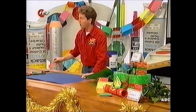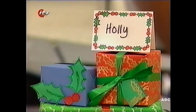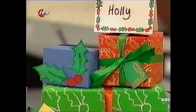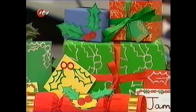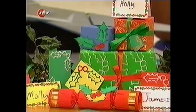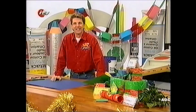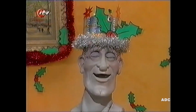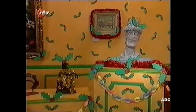In fact, there are lots of different things you can do with holly. Look at this lot. I've created some gift wrap just by drawing holly onto some pieces of paper. I've cut out some thin green card into holly shapes, and you can do your place cards. You could even decorate some crackers and make them look really Christmassy. Try it yourself and have a holly Christmas. Oh, what a good way of turning something Christmassy in an instant. Just add some holly. Here, there, and everywhere!